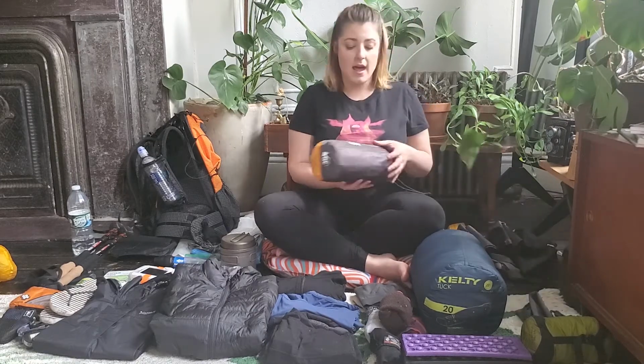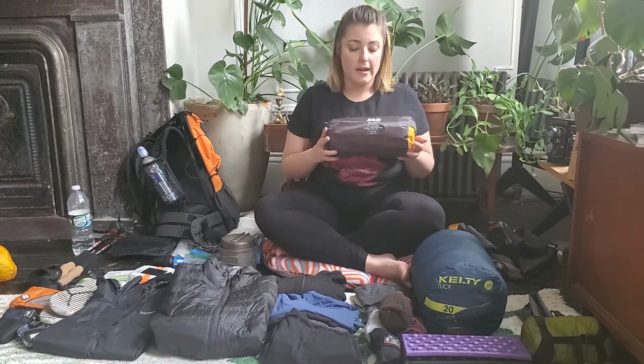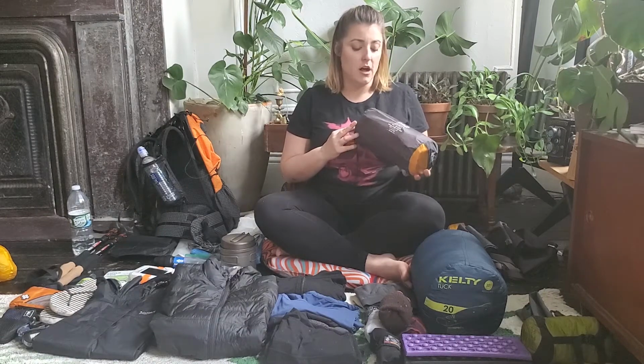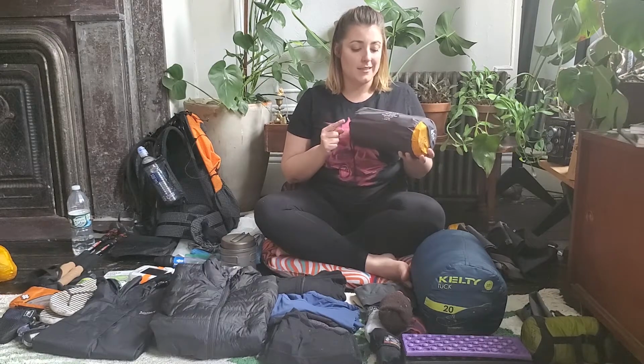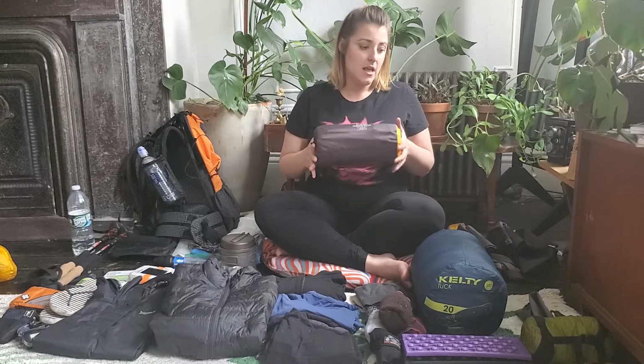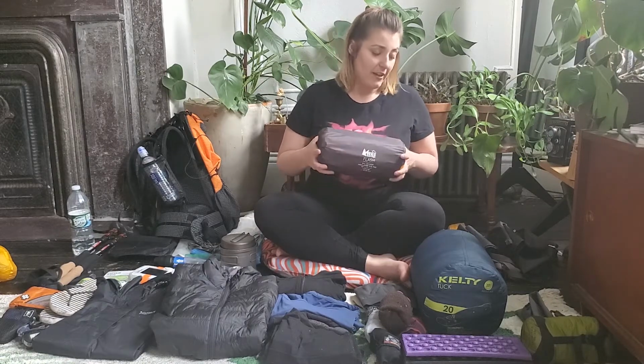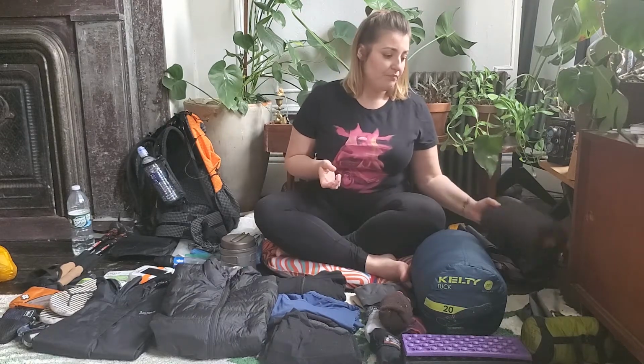For my sleeping pad, I am a very, very cold sleeper. So I chose the REI Flash, which is an all-season pad. It's got an R value of 5.2. I'm not sure how accurate that is, but it's definitely a lot warmer than my previous one, which didn't even have an R value. It was just a cheap one off Amazon.